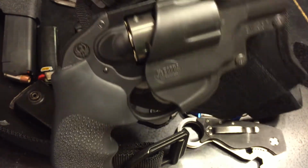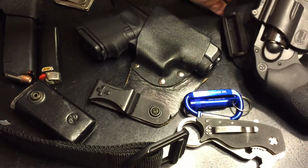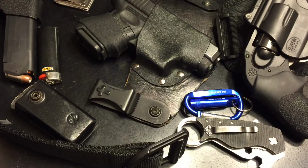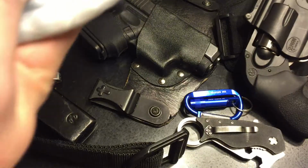Depending on the pants you wear, I don't wear real baggy jeans, so sometimes it kind of looks funny. You can kind of tell there's something down there. But I do have it. Occasionally I'll wear it. If I'm wearing shorts and a t-shirt, if it's summertime, a Crossbreed works okay if my shirt's big enough. It works great with button-up shirts and things like that. But if it's just a plain t-shirt and it's summertime or something, I may carry this.